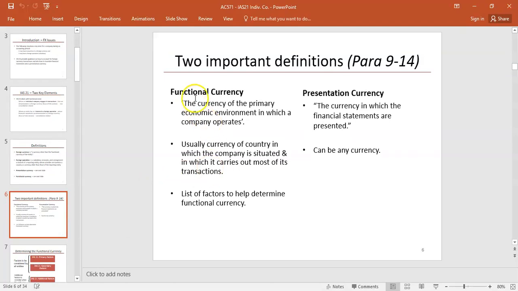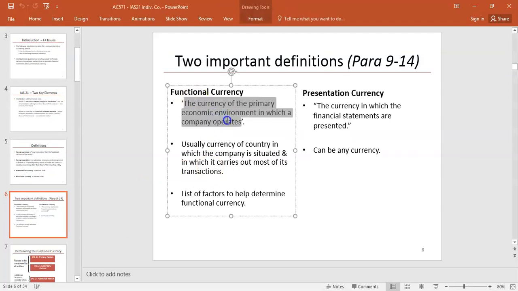So your functional currency is the currency of the primary economic environment in which a company operates. Now, for a lot of basic companies, domestic SMEs, small and medium-sized enterprises, that's going to be very straightforward. It might have a couple of export sales, might have a couple of import purchases, but the majority will be based in euro, based in Ireland. You get a bit more complicated then, for example, with a multinational, so Google, a Facebook, or something like that, where you're trying to figure out where's our functional currency. Because you need to determine that to figure out how do I account for every other currency. So your functional currency is like your base currency. That's what all our transactions are going to be in.